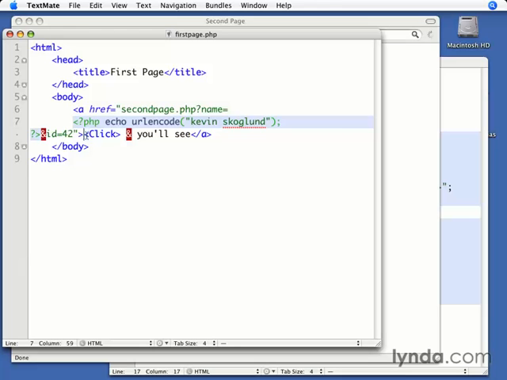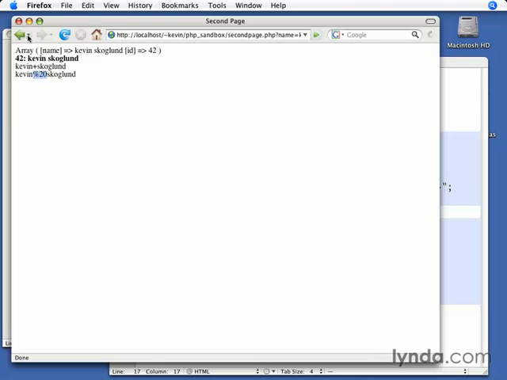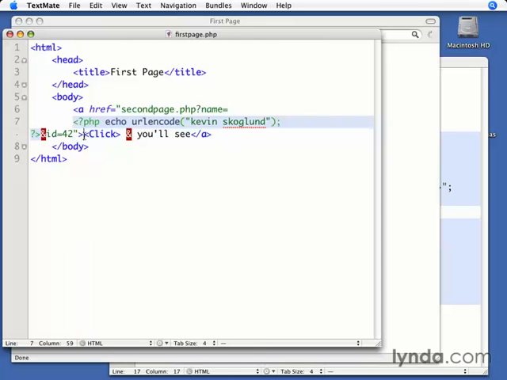Now, especially these are going to be problematic for HTML because it's going to think that this must be some kind of an HTML entity that we're not going to want to allow to display inside our link. So let's go ahead and bring that up in our browser. Let's go back and open up firstpage.php, and you'll see that click actually disappeared. What we need to do is turn these into encoded entities that HTML will allow to take place. You may be familiar with what those are in HTML.